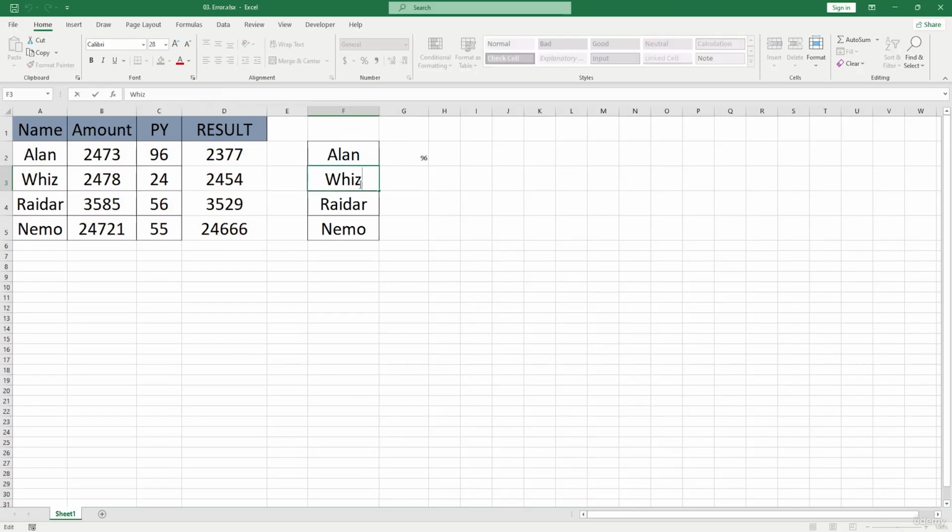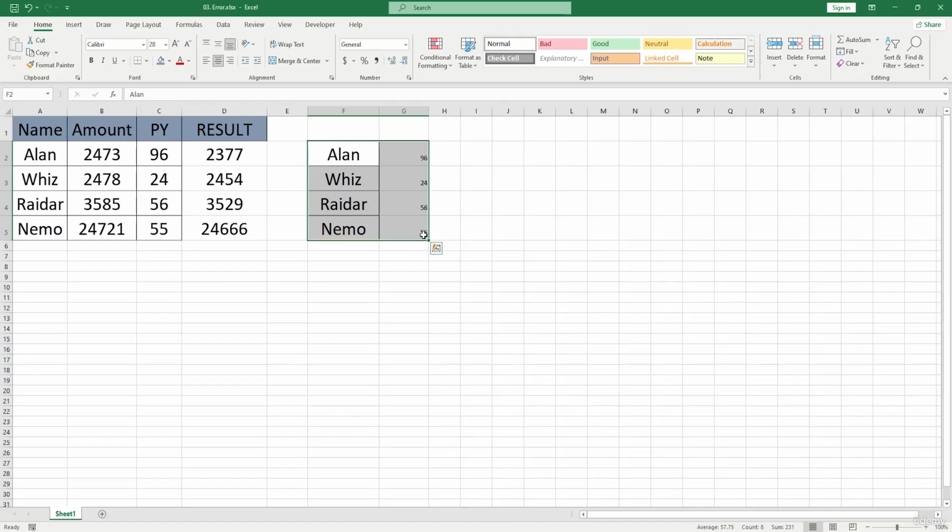Now, what if I remove this and I type in Y. I'm going to use the fill handle and find out the values. You can see in WHY, there is an NA error. Why is it an NA error? Because there is no person known as WHY in the array. But if I type in Y over here, hit enter, and you will get the exact value. Now, if I fix this, it will also fix the specific error which appears in Microsoft Excel.